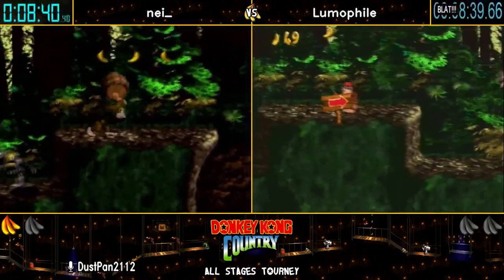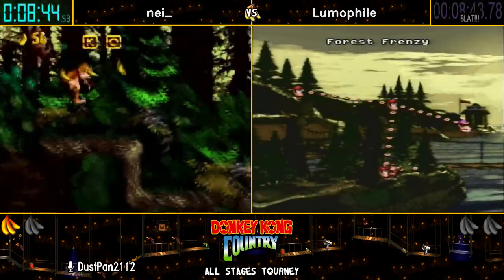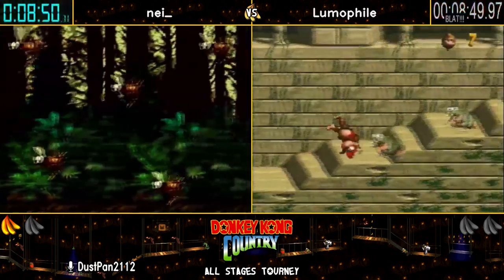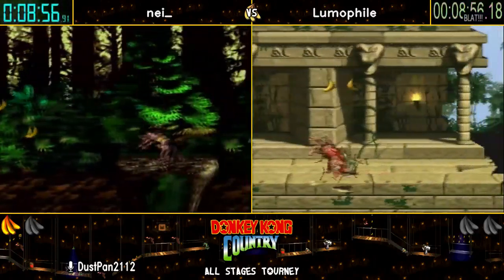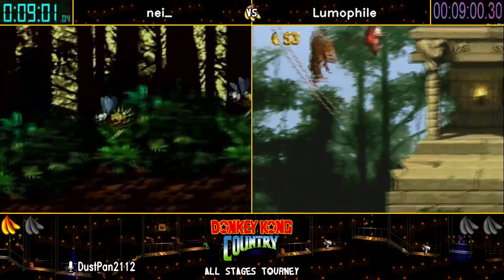Nay, try again for a third time. Third time's a charm. Come on, Nay. There's Lumo exiting the stage. Looks like he was going for the super jump roll again, as Lumo is now in the lead firmly.